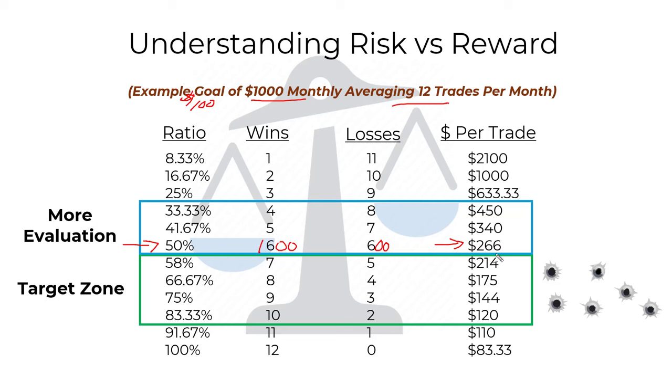Okay? Now, why is this important? Well, first off, particularly in option traders, anybody see this number as impossible? There's no way you can make $266 on an option trade. It's possible, right? It's a very doable number. Okay? But if you buy a trade that's directly at price resistance, like I did over and over and over, you're not going to make $266. You're probably going to hit more losses.